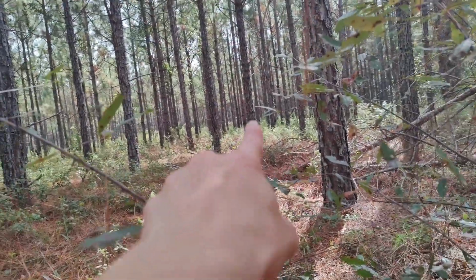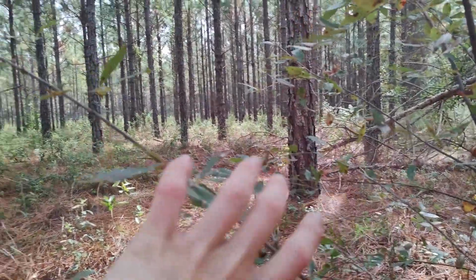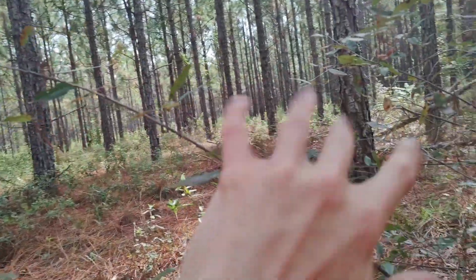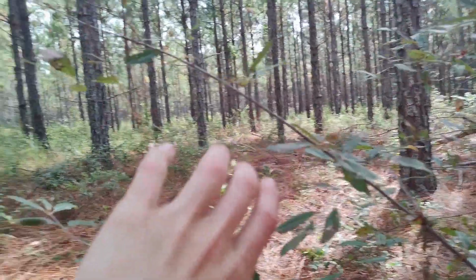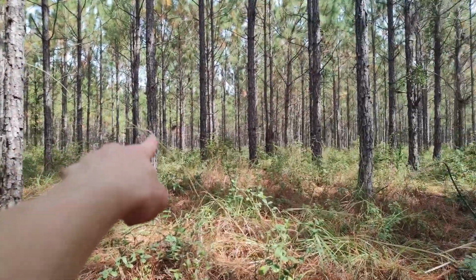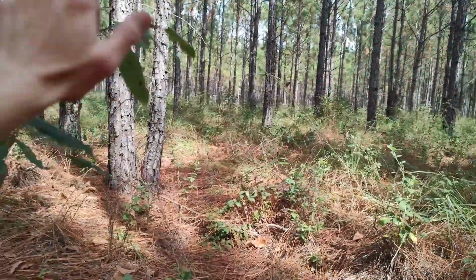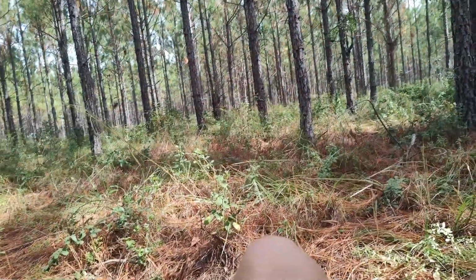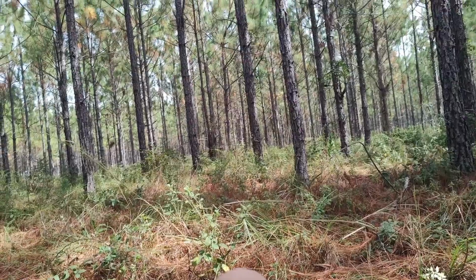So if the deer come from there, we sort of got this bush here as a blocker, so hopefully they won't be able to tell it's us. They'll think we're just another bush. If they're coming from that way, we have all this stuff, and I can hopefully duck down a little bit until they're ready to go. If they're coming from that way, we got this bush. So we should be pretty well covered. All right, so that is going to do it for now.